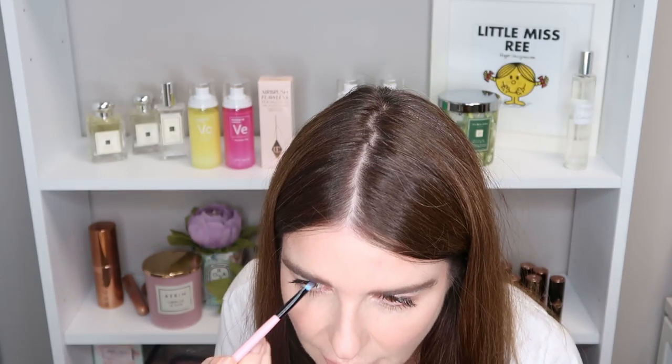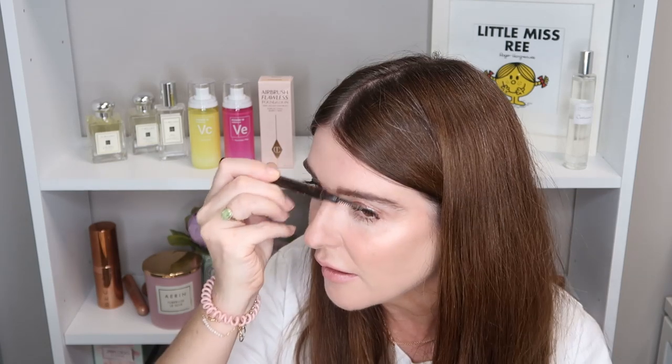I'm going in on this brow now with the pencil too. I feel this gives a more voluminous look. So this brow has both the brow perfecting pencil and the pomade, and this one just has the pomade — and I think I've actually done a better job on the pomade-only brow. But I'm happy with both. This stuff is just so easy to apply and it clings really well.